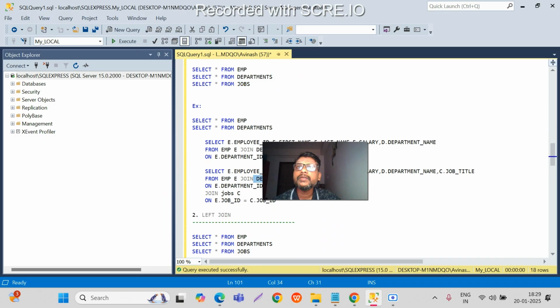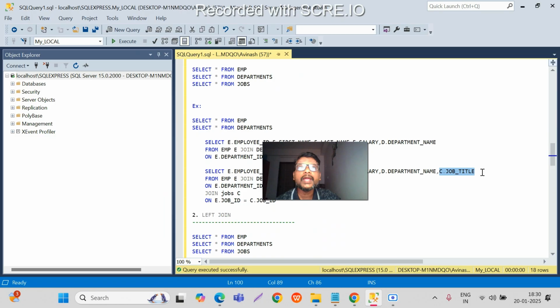If you observe, the employee table joins with the department table on department id, and another join that I'm bringing in is jobs, which helps to get the job details of that particular employee. I am aliasing it with C. I am pulling the job title of that employee from the jobs table.